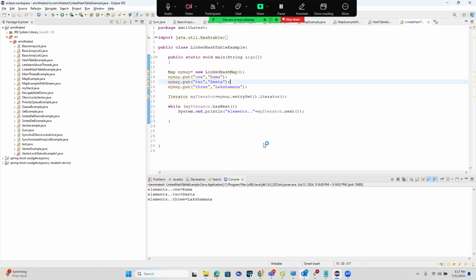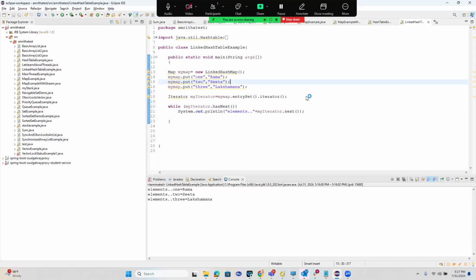Now the first thing is that when we store name value pairs inside these structures, we also operate on these structures using elements like iterator, right? We were also talking about how we synchronize operations.